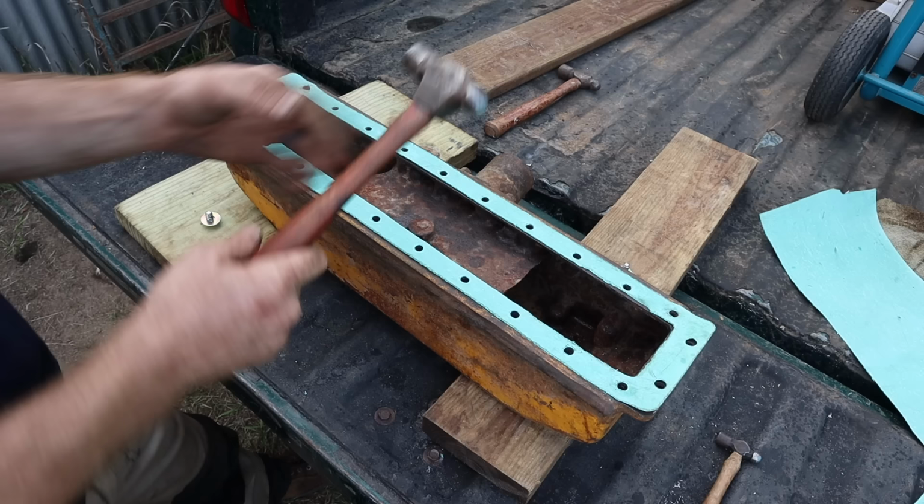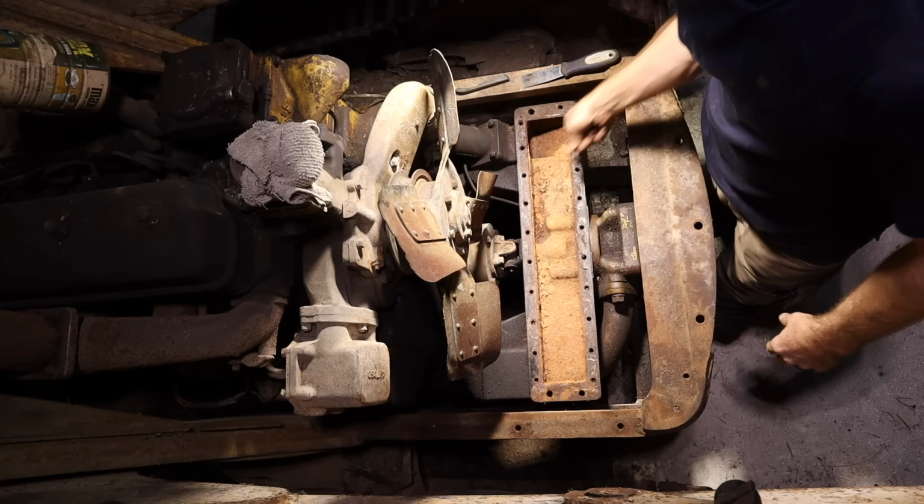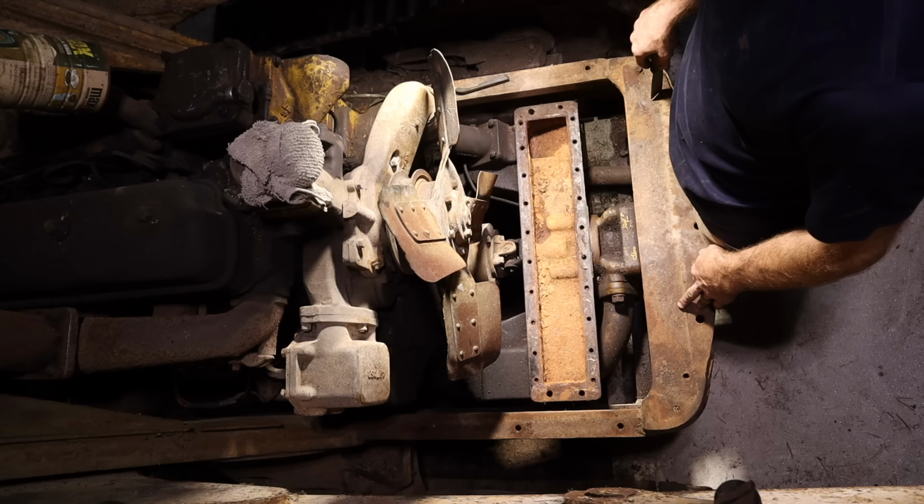I just made this gasket using the ball peen method. I'm going to show you how I did it on the other gasket that I need to make for the bottom of the radiator. All right, this is the bottom of the radiator still installed in the machine. I decided against taking it out if I could avoid it. So we're going to clean this up, and then we're going to create the new gasket right on the machine.